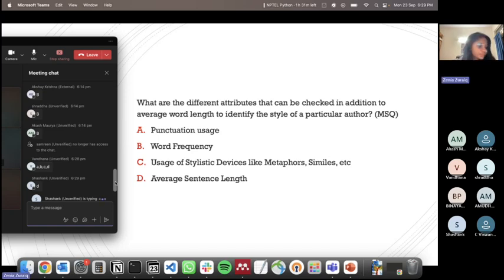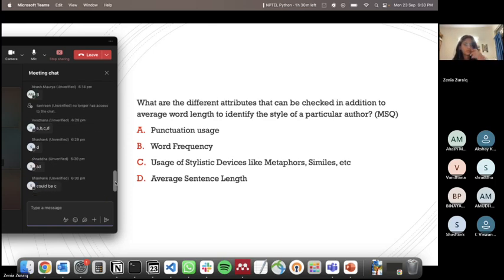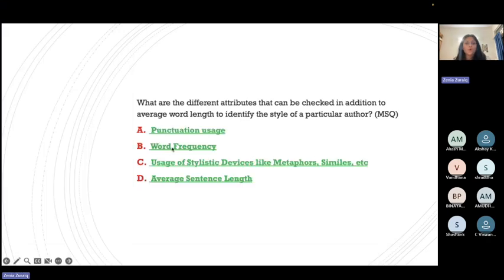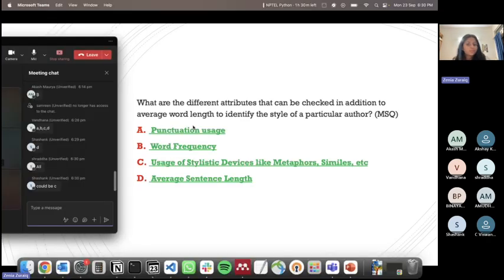There are only a few of you in the chat, so I want all of you to answer. Could be C. Okay, yeah. So the answer is actually all of them. All of these are hallmarks of a particular writing style. Some people might be overly fond of writing very long sentences, putting a lot of commas, certain words may be used, and so on. So these can all be attributes to check the style of an author. All of these together can help to identify an author uniquely.